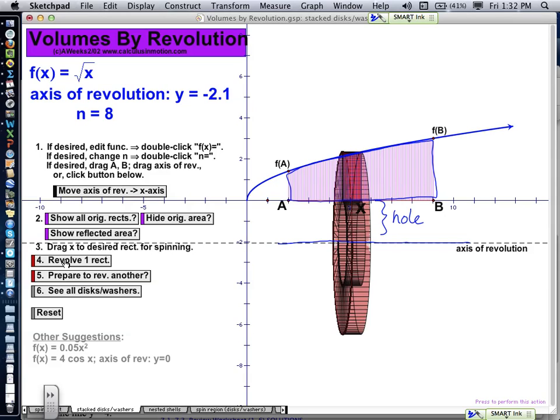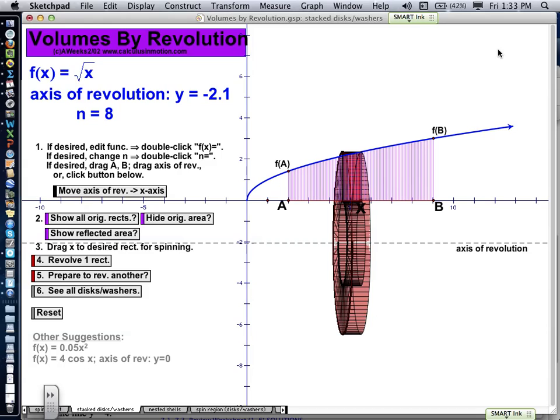So what we're going to do is think about taking the volume of the entire disk. The volume of the entire disk would be pi r squared h. And then what if I subtract out the volume of the hole? That would be another pi r squared h. I take the volume of the entire thing, subtract away the volume of the hole in the middle, and I should be able to come up with the volume of what's left over, which is what I'm interested in.